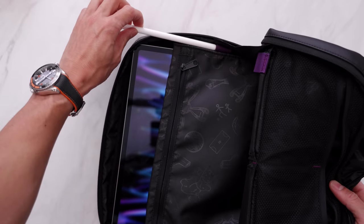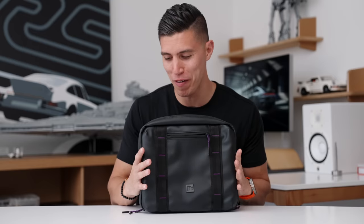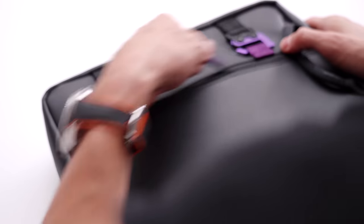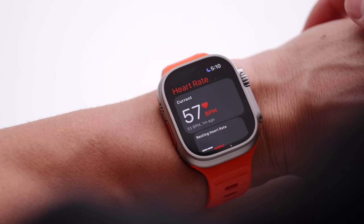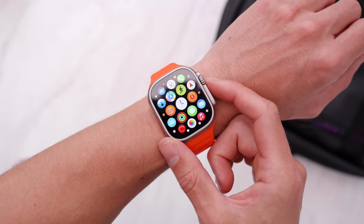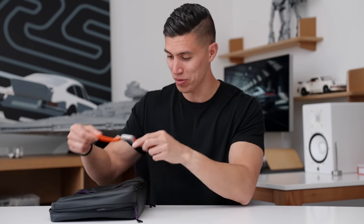That was my super mobile tech travel pack — a lot smaller than what I typically travel with. I know I'm always trying to reduce my footprint, and I think this is the smallest I've ever gone. For someone that travels quite a bit, those are some pretty useful tips and tricks. Everything is linked down below. I forgot to mention: I've been wearing my Apple Watch Ultra a lot more — it's a bit more rugged, survives those extra long flights with better battery. This little orange strap is from Nomad; it was limited edition. That's kind of my watch combo, which can also technically fit in this pack. Hope you guys enjoyed the episode and found some useful travel tips. I'll catch the rest of you when I'm back from my travels. Peace.